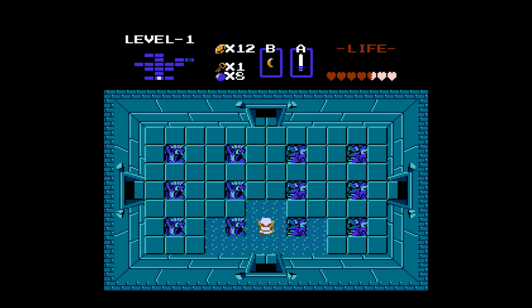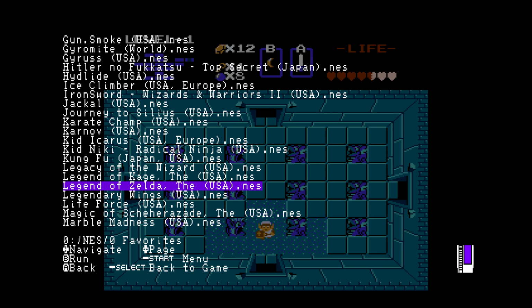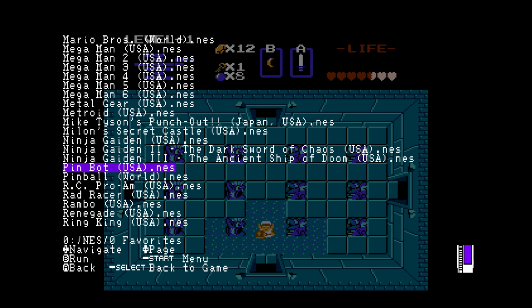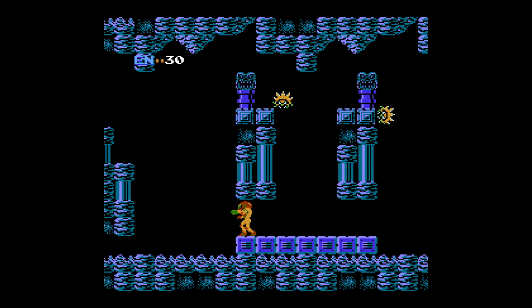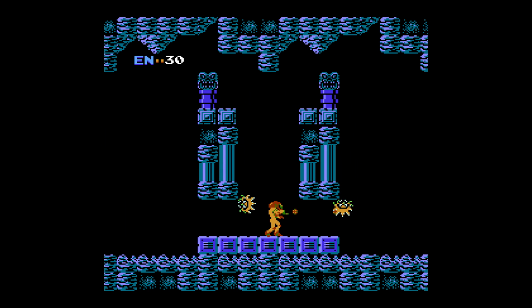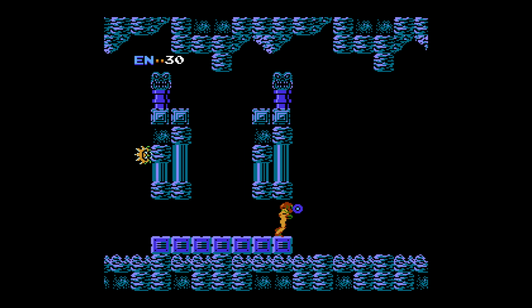Now some games, of course, you may not want to see all that because they'll have garbage down there, and I'll show you 5x scale for that. But for now, let me show you Metroid for similar reasons. And as you can see here, you can see the full complete 2 rows on the bottom and top. And once again, there's no overscan garbage, so this game is another excellent candidate for 4x scale.